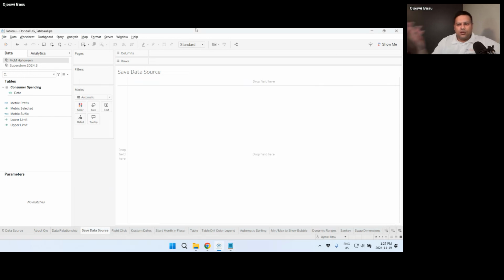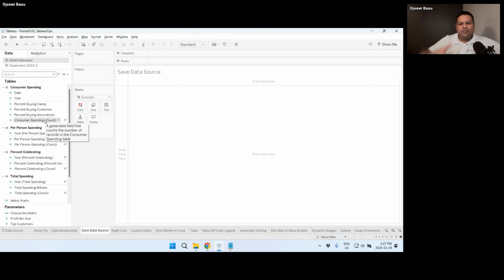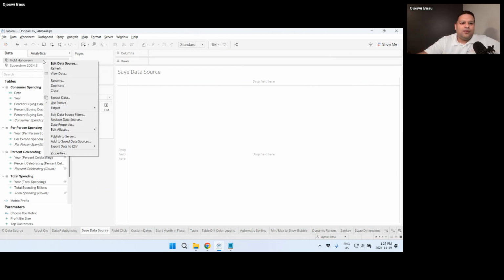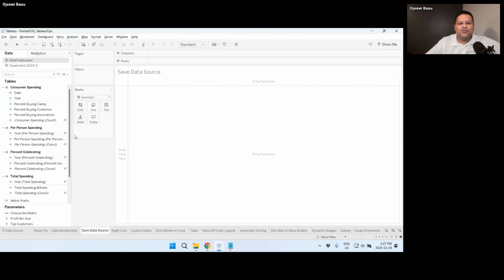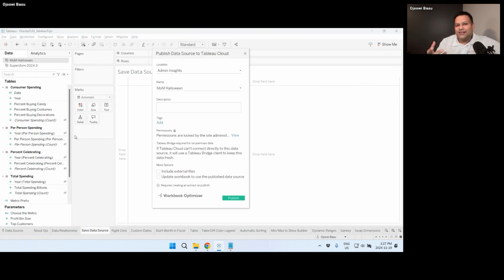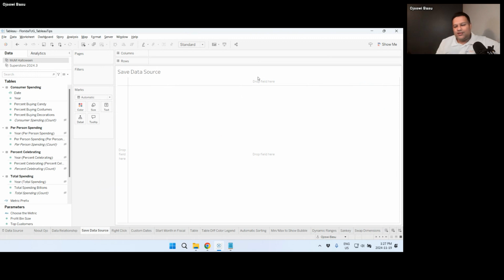The other option that most of us are aware of is a certified data source. If I built this and everybody likes what they see, then, like we saw, I can publish this to server. So anyone who has access to it can now download it. I can say to use this data source from that project and connect your data. But yes, of course, for a quick turnaround time, we not only have certified data sources, but that option too. Correct. Thank you.